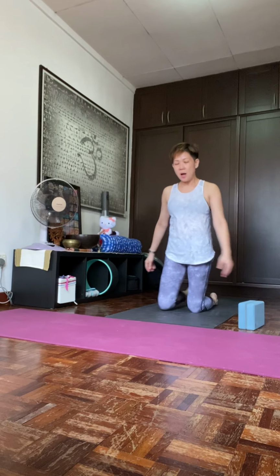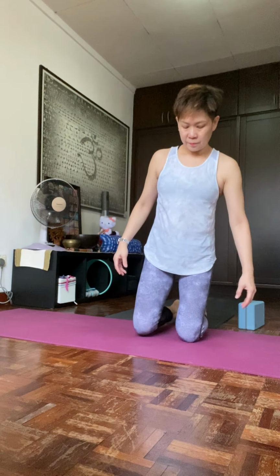Bend your knees and sit with your toes pointed back on your heels. Okay, close your eyes for a moment. Sitting in Thunderbolt pose or Vajrasana, and this pose is really good to help stimulate the digestive system. Rest your hands on the thighs, soften your facial muscles, hold it here for another 5, 4, 3, 2, slow the breathing down, 1, and then gently blink open your eyes. And come to a seated position.